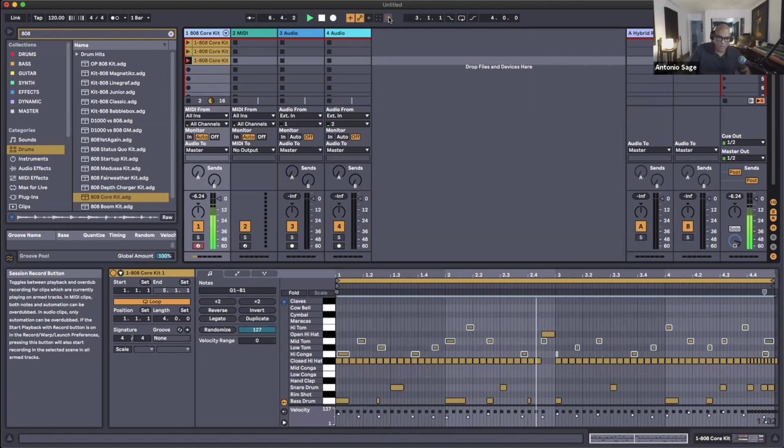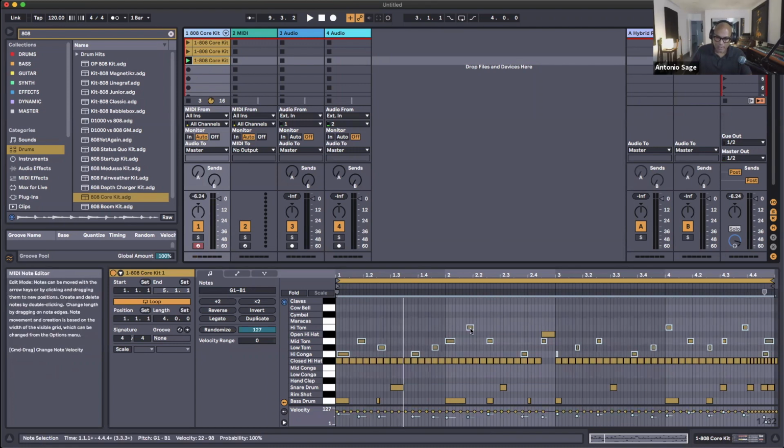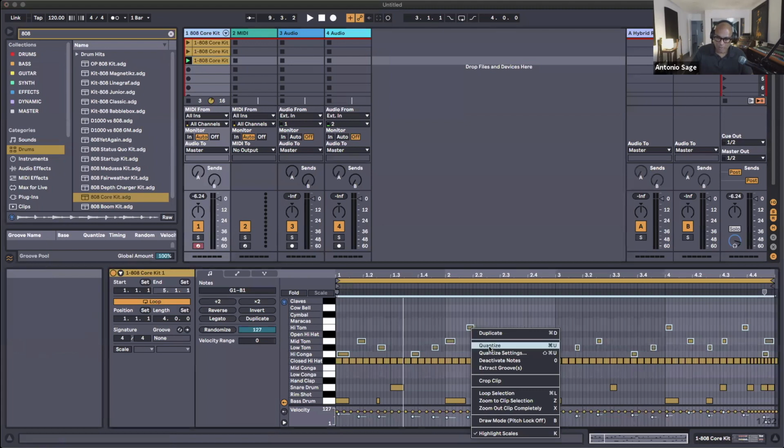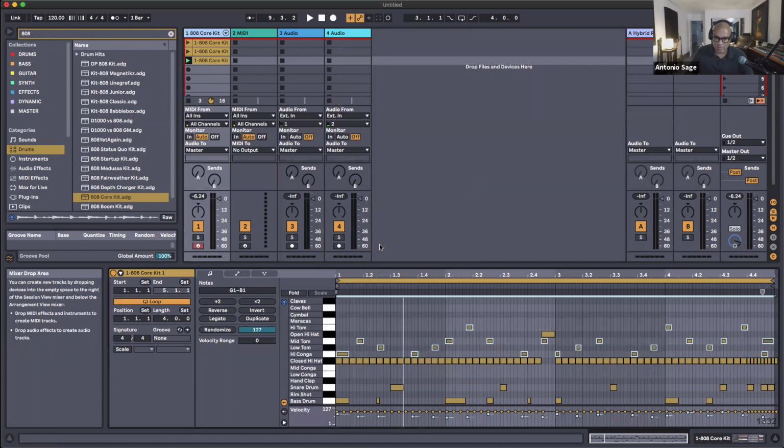Pretty cool, right? So now we've got some funky little toms going on. Just going to get rid of the little pencil and now we can select things. So what are we going to do to this to make it fit into the groove? If you were thinking quantize, then we are thinking along the same lines. So let's go to quantize settings, and we want to lower down the amount because I just want to keep some humanness to the feel. I don't know if humanness is a word, but here we go.